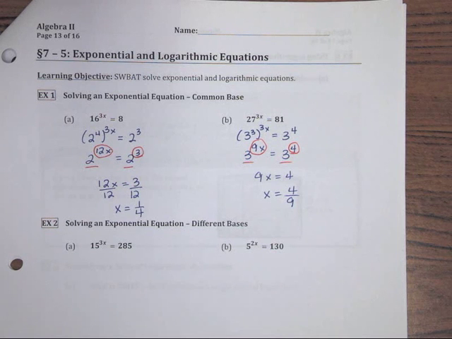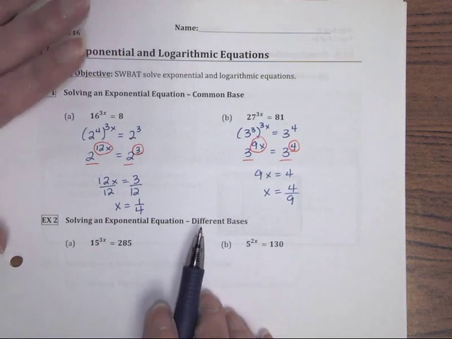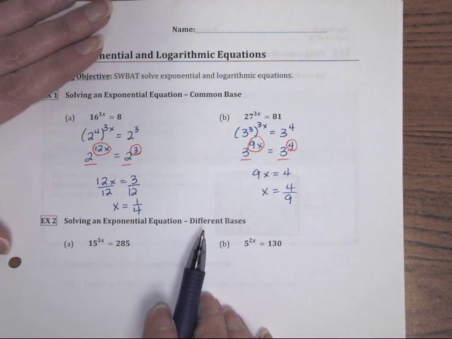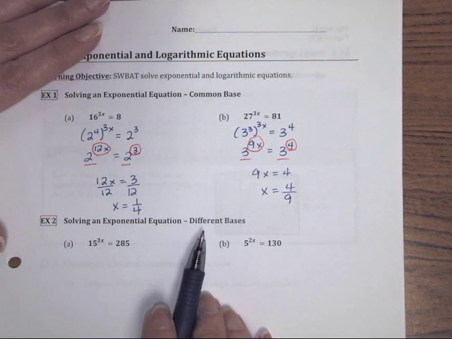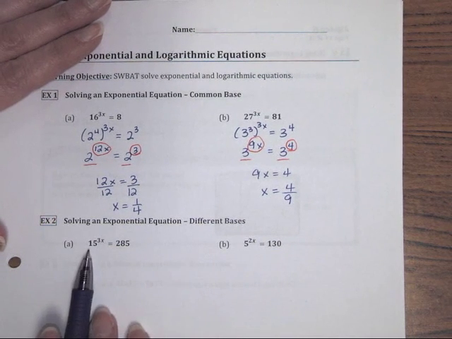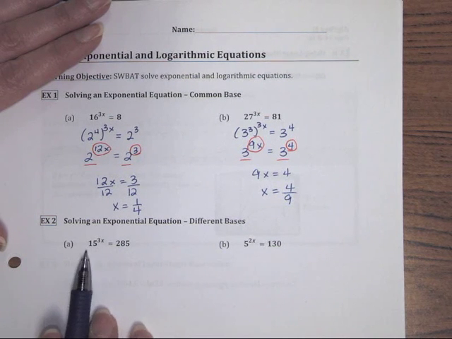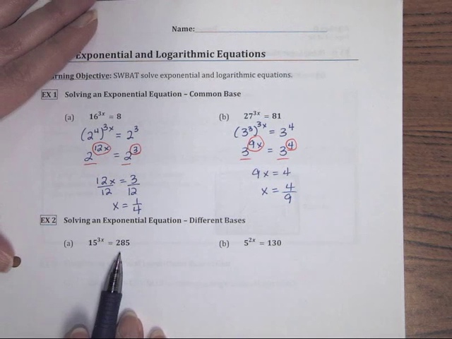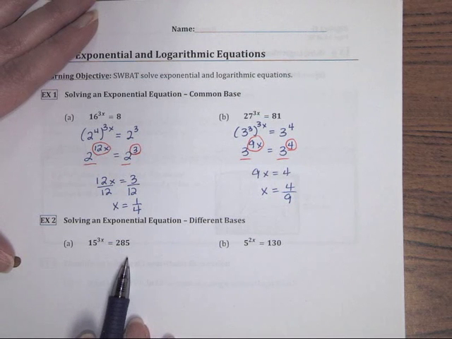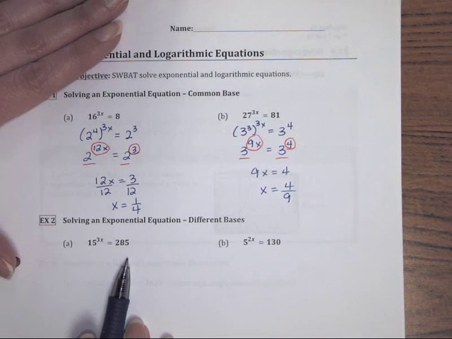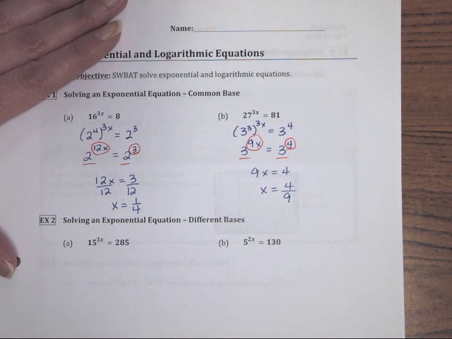All right? And as a result, you're not going to get a nice, pretty fraction. See me calling fractions nice and pretty? You're going to get some awful decimal, but that's what we got. Would you agree? I have a 15 and a 285. Can you fathom any way that I can get both of these sides to have the same base? No, this is not going to work well. So we're going to do a different strategy.